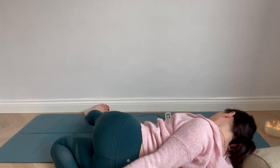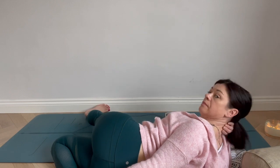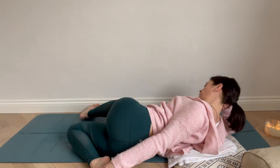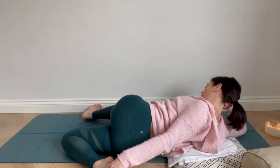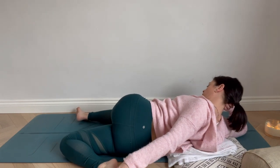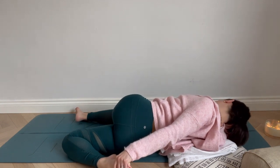with this twist. And again here on this side for 3 minutes. Trying to find that stillness once you're in the pose. You can even say internally, I give myself permission to be still. I give myself permission to rest.